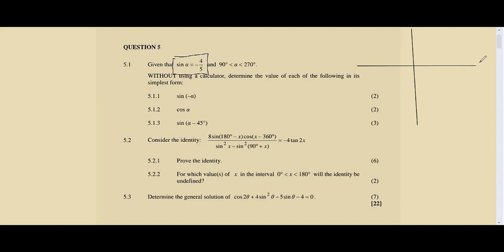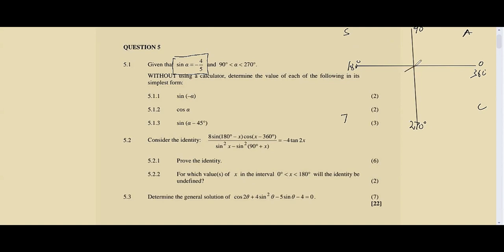So between 0, this is 0, 90, 180, 270, and then 360. Now we can see between 90 to 270, the quadrants that are included there are the second and the third quadrant. But where do we find sine being negative between these two quadrants? It is obviously in the third quadrant, because in the second quadrant, we know that sine is positive according to CAST, right? So sine is positive in the second quadrant. That means it has to be negative in the third quadrant.